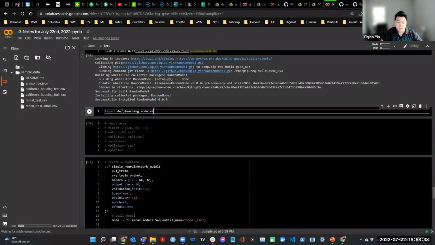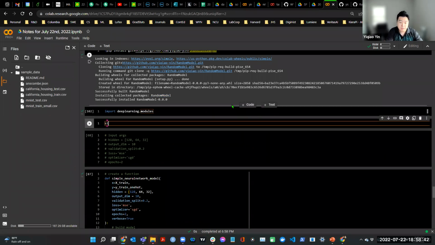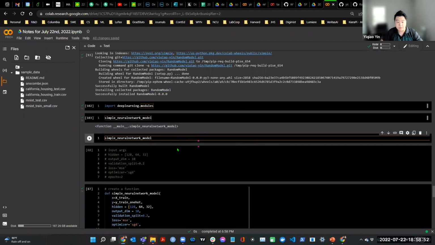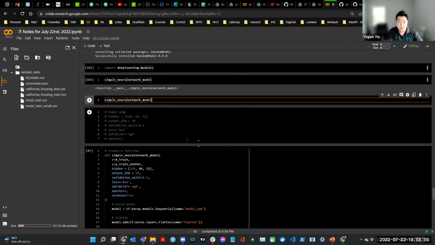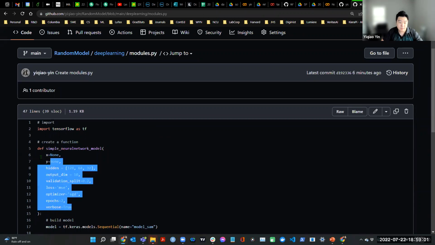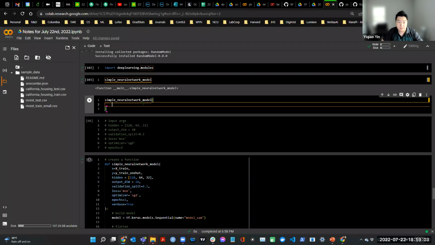So here we're gonna say, once this is imported, you can come down here, you can say simple neural network model. See, now it's here. I enter this function, right? Now you can just call this function, and then you can basically define whatever you want, right? You can say parenthesis, and then since we already defined everything here, I'm just gonna go here and grab all this input, and then I'm just gonna put it here.